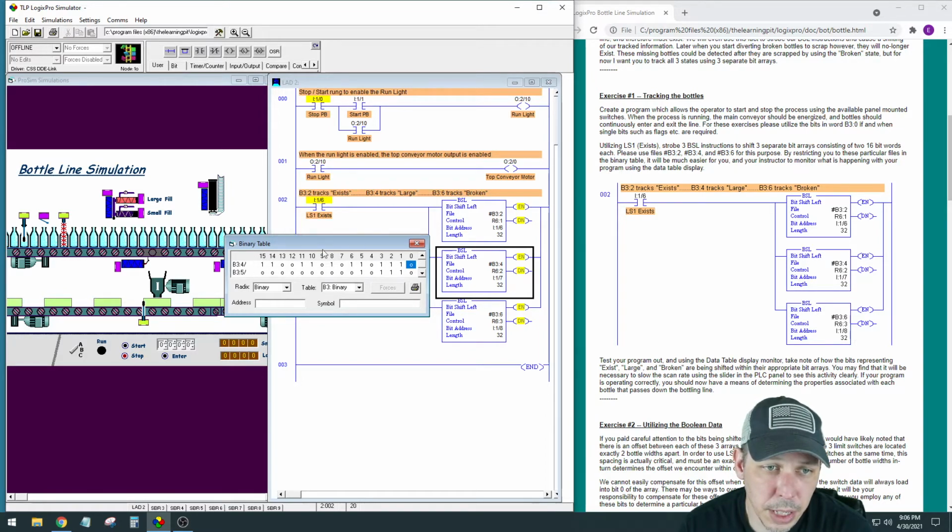And when it gets to 15, it's going to wrap around to 0. So even though it only specifies B34, it says the length is 32 bits, and there's only 16 bits in that location. So after it gets to 15, it'll pop down here and then keep pushing over to the left until it runs out of locations. That's why in their example, they specified B32, B34, and B36 instead of 32, 33, and 34, because if they did that, they'd only have 16 bits of space, and then the next one down would be where you're storing the data from the next sensor, and you'd only be able to have a length of 16 bits.